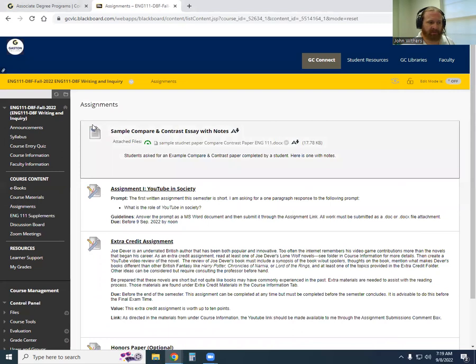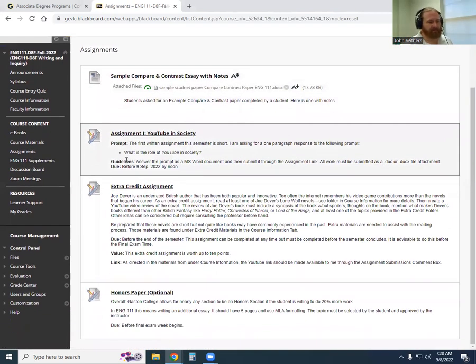Sometimes there's some notes, which is what this little page icon is indicating. And then there's the actual assignments to do, which is what the other icon with the ruler, the pencil, and the page is doing. Here we can see at this point in the semester in this class at time of recording, I have the honors paper and the extra credit assignment. Those will be there the entire semester that the course runs. They can be submitted anytime. If you ever have any questions about the honors paper or the extra credit, let me know. They are optional, but they can be very beneficial.